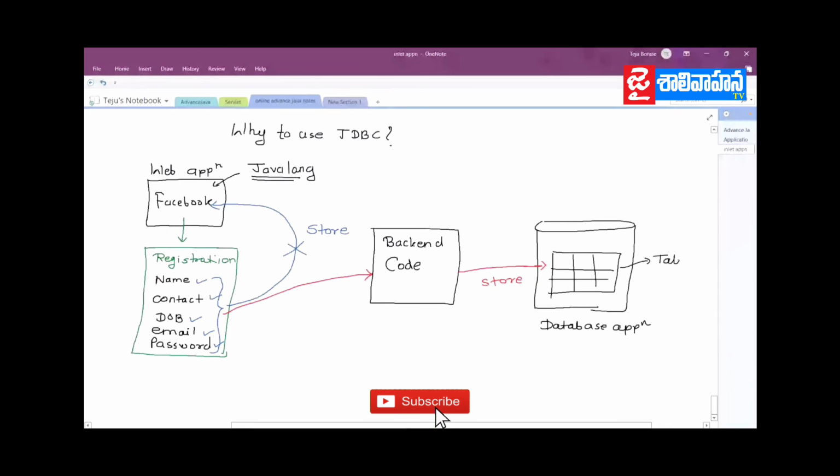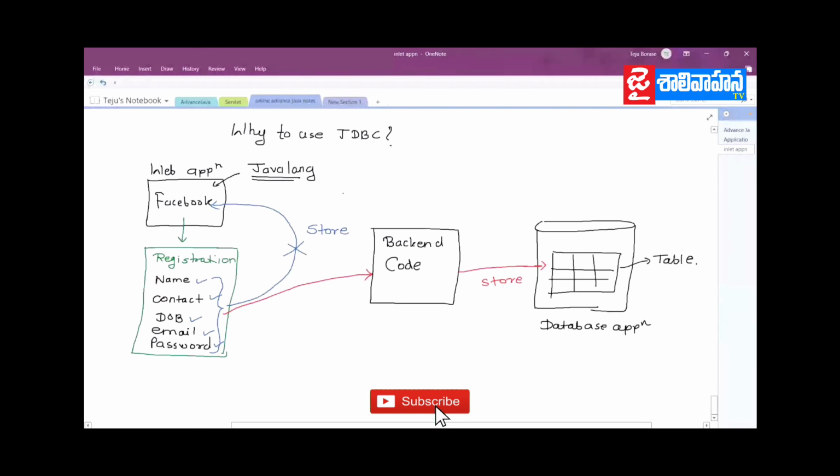So always remember guys, whenever you create any kind of web application, whether it is Facebook, Instagram, Gmail, Udemy, Skillrary, any kind of web application, you can't store any information in the web application.